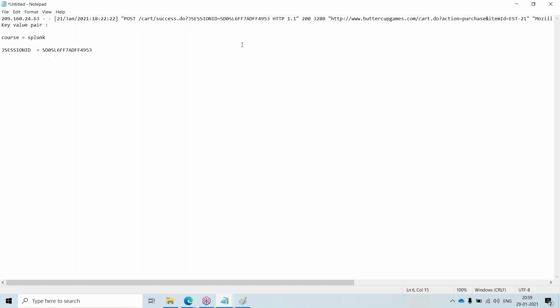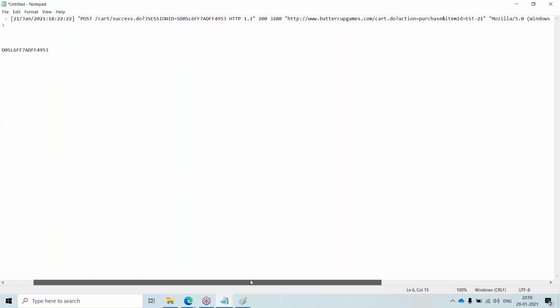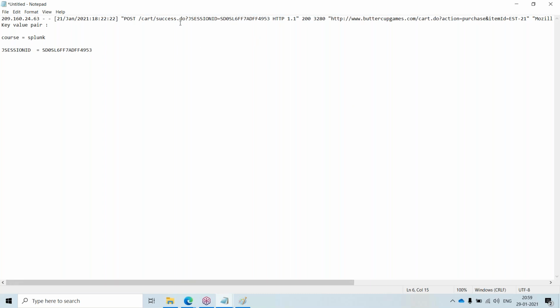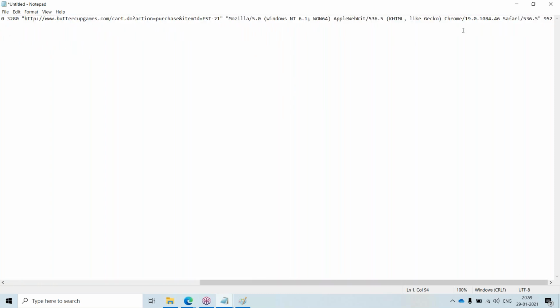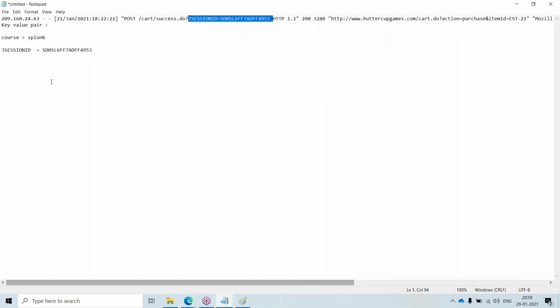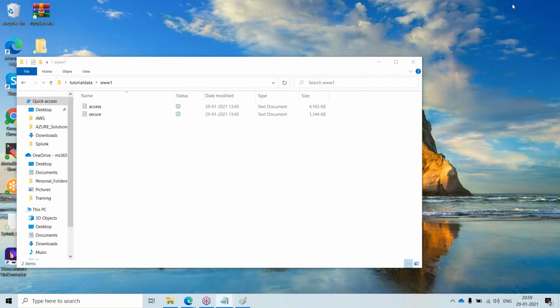Then it will search again whether there is any other field. For this snippet we don't have any, but if you take the complete log, there will be some more fields like that. For this it has only traced the JSession ID. I'm unable to see any other fields here, so it will create a field and have a value for that.